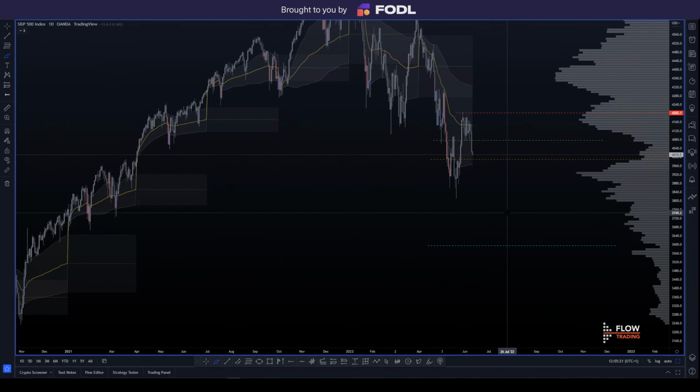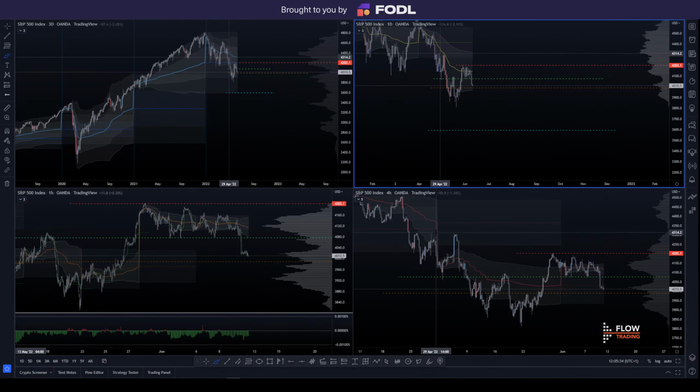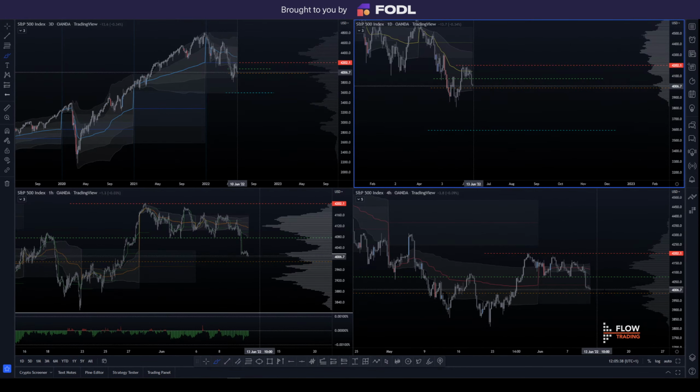Okay, if we get stuck below here, then we're going to go much lower. If we manage to get back above this previous level of support, then I think we're going to go much higher. And of course, with Bitcoin being closely correlated to the S&P, I think that is important to keep an eye on. Okay, it's not just the S&P, it's the Nasdaq as well. But before I go on to that, let's just have a look here on the 4-hour.